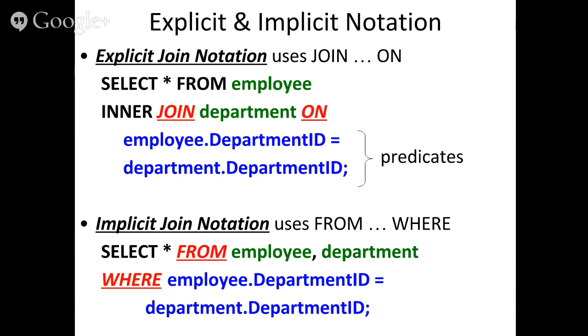For that, we have an alternative syntax that many find a little easier to read. Instead of having the predicates on the join, we can have exactly the same predicates on the where. All those predicates, you can just say from the two tables, the same two tables that you were joining first, but the predicates, you put them in the where.